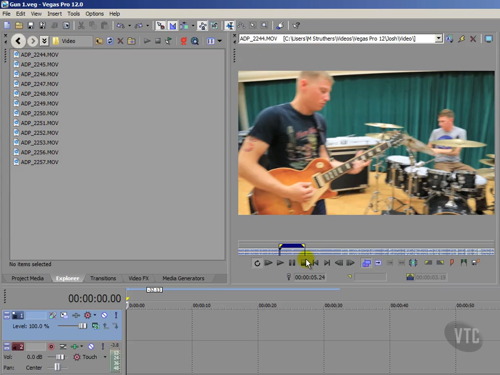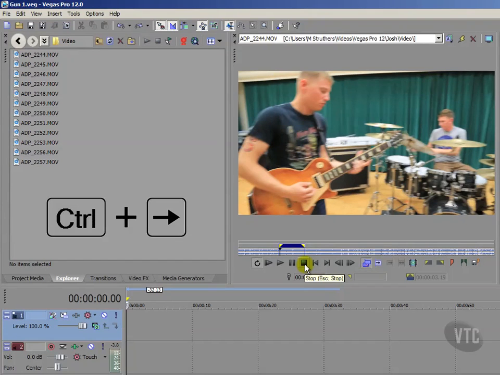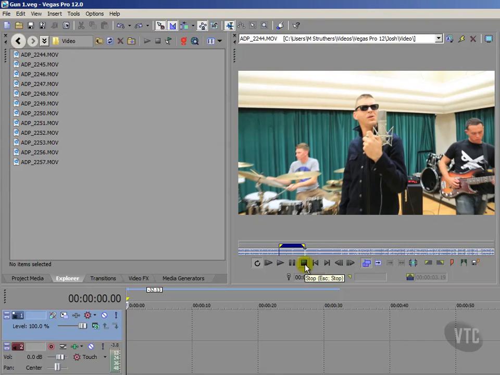Now my cursor is at the beginning of this region, this ranged area, so a quick way of moving it to the end is by using the shortcut Control with the right arrow key. Now at the moment, set like this, all I've really done is created a looped area that here within my trimmer window I can loop round and round. What I want to do is end up with a new clip created from this small section. And I want to place this newly created clip into my project media panel so that I can then subsequently use it when I'm constructing a sequence on my timeline.